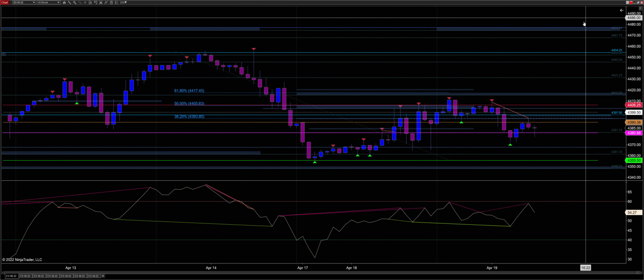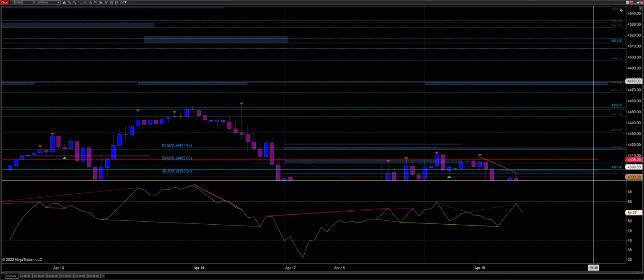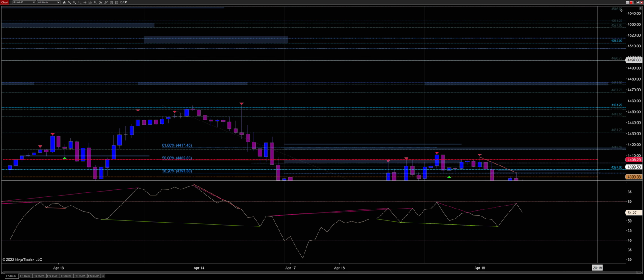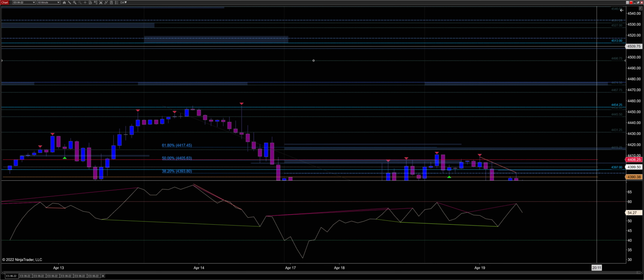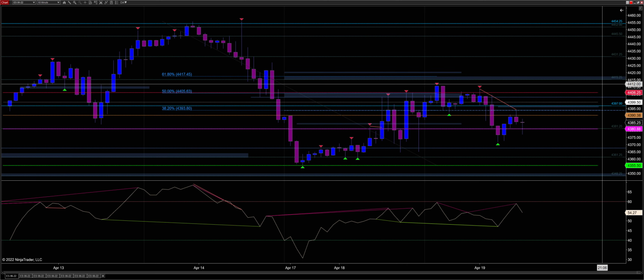So we've got that pocket there. And then if that breaks, you can see it's a pretty nice almost 20-point shot all the way to 44.96, 4,500. And then we're almost back up right to the next major structure zone at 45.13. So those are the levels above us and below us.